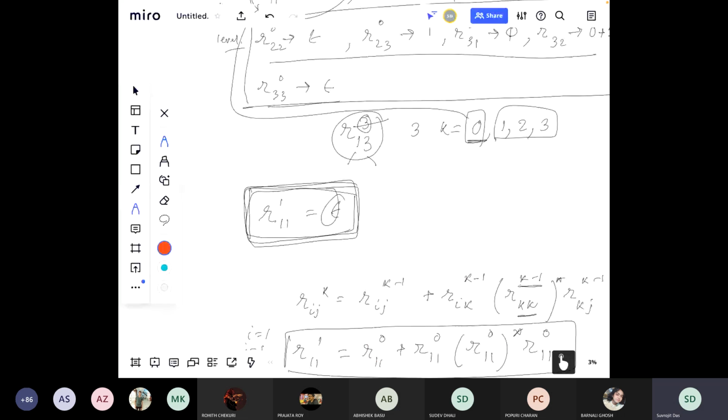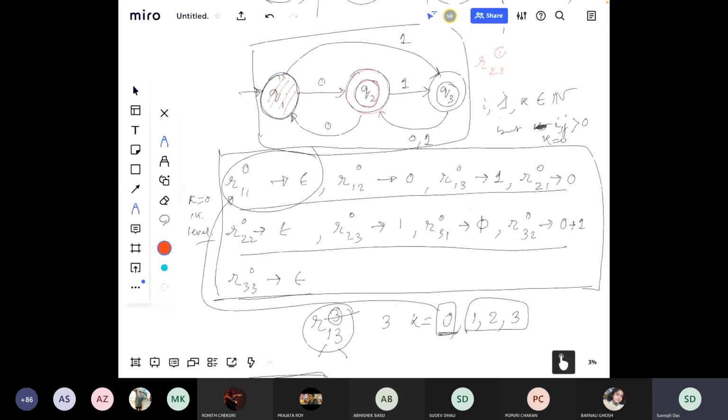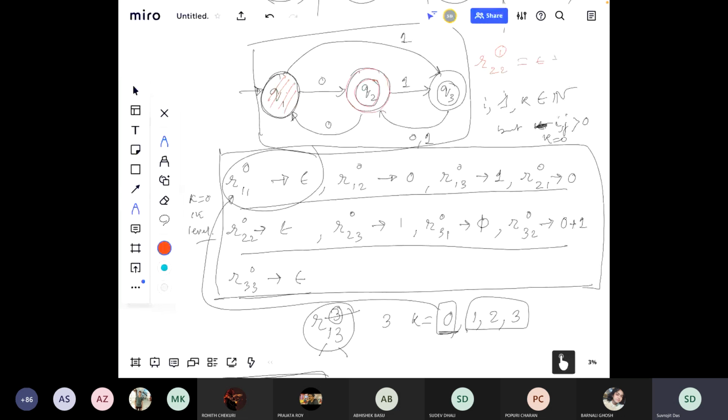Okay. So let us visually confirm this first. So we derive this to be epsilon or 0, 0. How? See, there is a path called 0. Then you are allowed to go through this. There is a path on 0. You are allowed to go through 1. You take another 0, 0, 0.